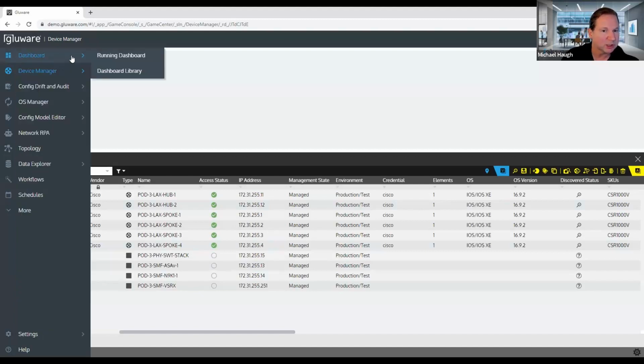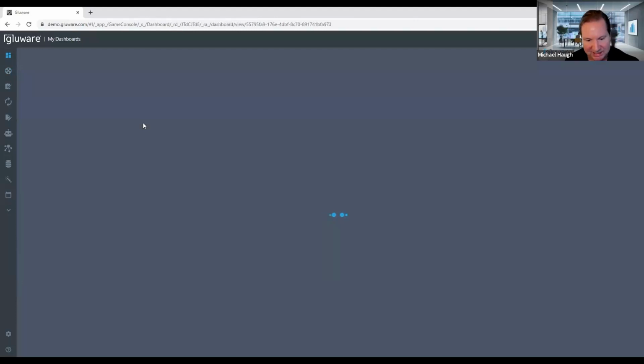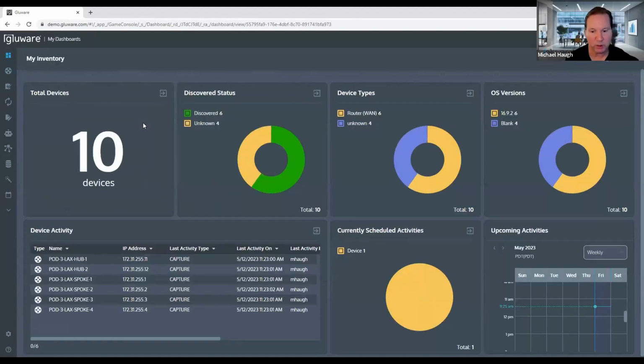The next thing I want to just touch on is if I go back to my dashboard, I want to tie this in because in some cases you do want to use the UI, you do want to interact with the product. In other cases, you want it just to be automated. So again, I have 10 devices in my inventory, 6 are known, 4 are unknown. All of these are routers and all of them are running 16.9.2. And so this is just an example of using one dashboard to surface this data up to you, to again potentially do something with.